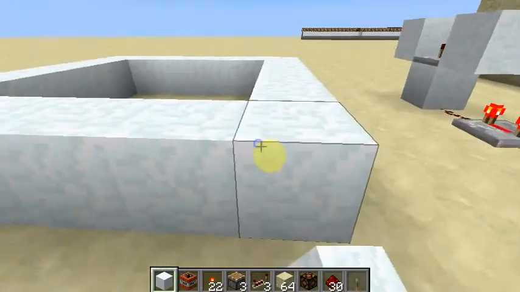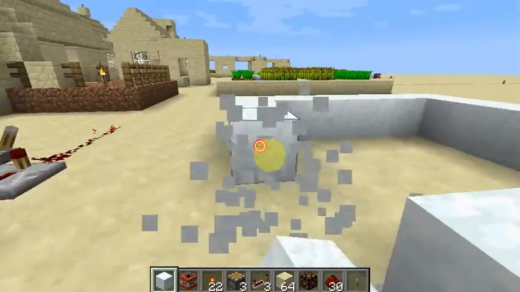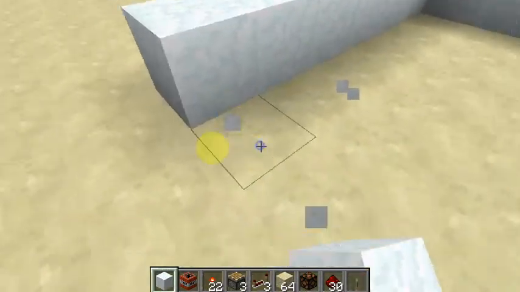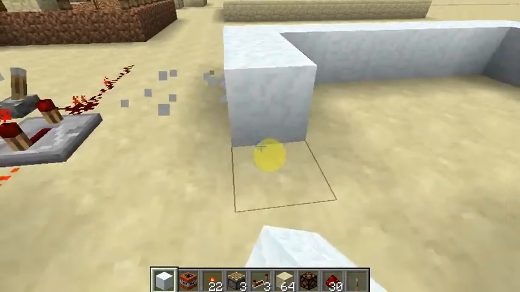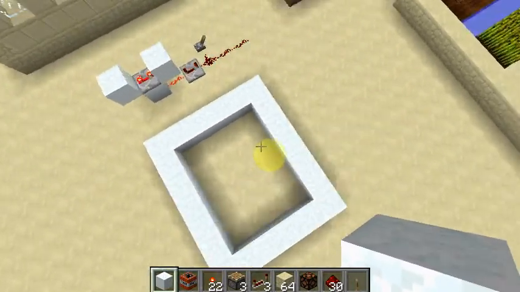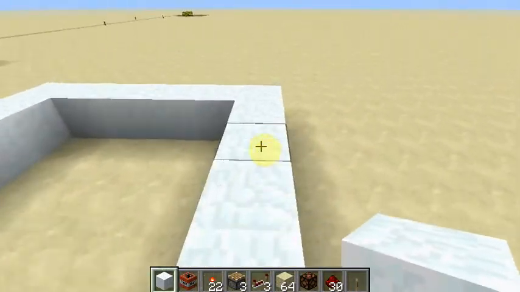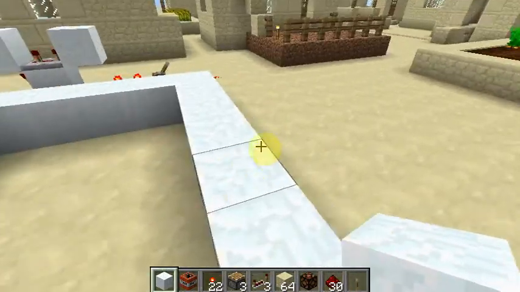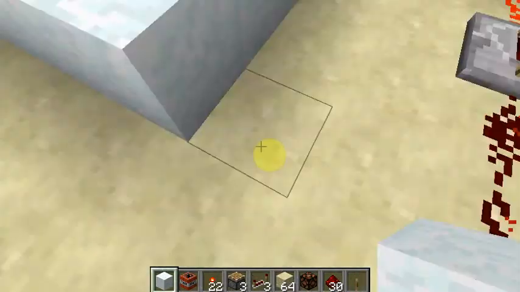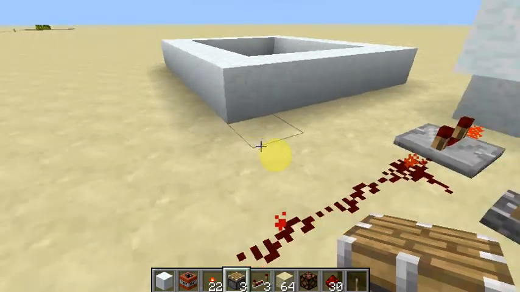I think maybe ice blocks will melt randomly in the sand biome, so avoid those blocks if you can. But another thing I want to point out is I said square. I lied. We're going to make a rectangle, just to show you that any rectangular shape is possible. And later on I'll show you more intricate designs, but I want to start out with the basics.